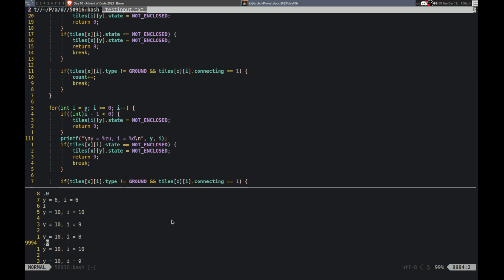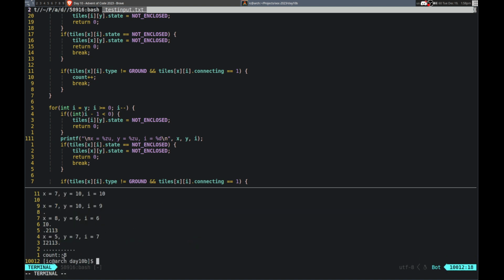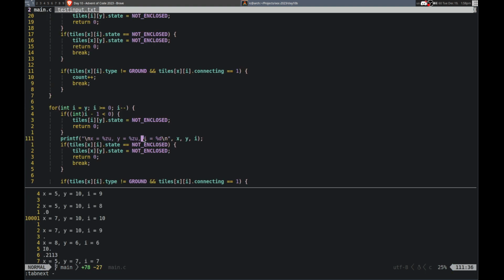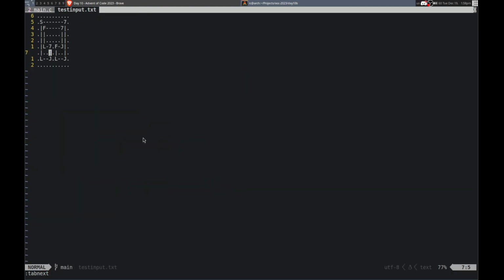What is this? Why does it go back and forth like that? That is not right. Shoot, but it's the same Y, so let me print out the X as well, so I can see the exact position. Okay, there we go. Yeah, so it is different. Okay. So it goes 10, 9. So what is that right? So 9. How's it at 10? All right, well, let me look at x 7, y 10.